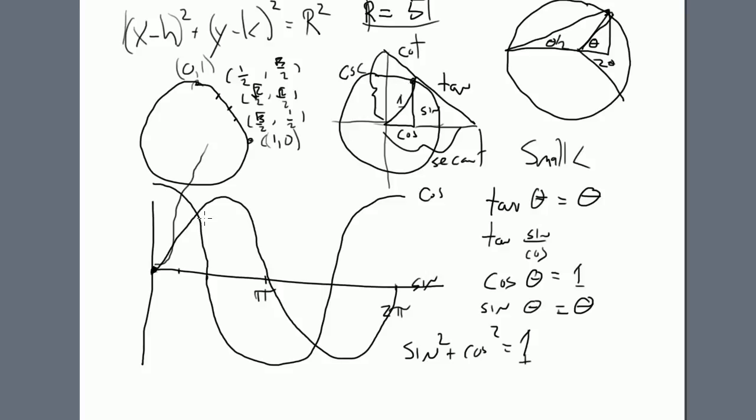You have the waves, which many of you learned the first way. Remember, they are out of phase by pi over 2 or 90 degrees. Sine begins at 0 and cosine begins at 1. They're out of phase by pi over 2 or 90 degrees. You have the small angle approximations, and that gets you a lot.